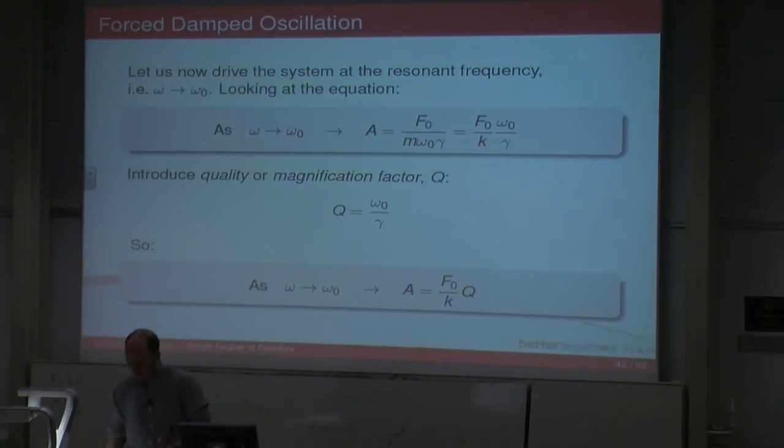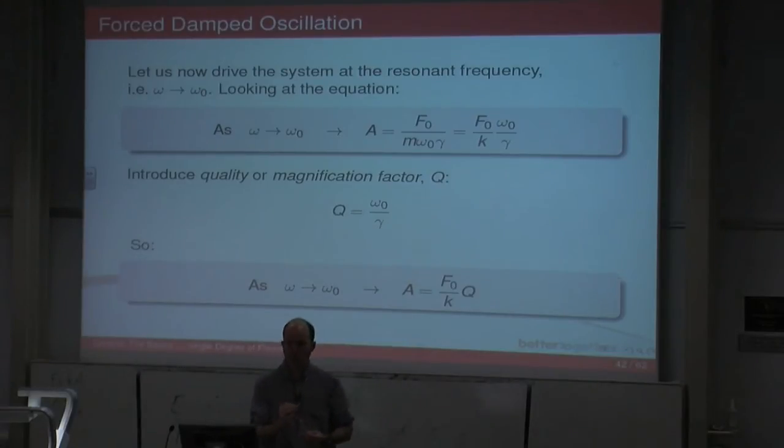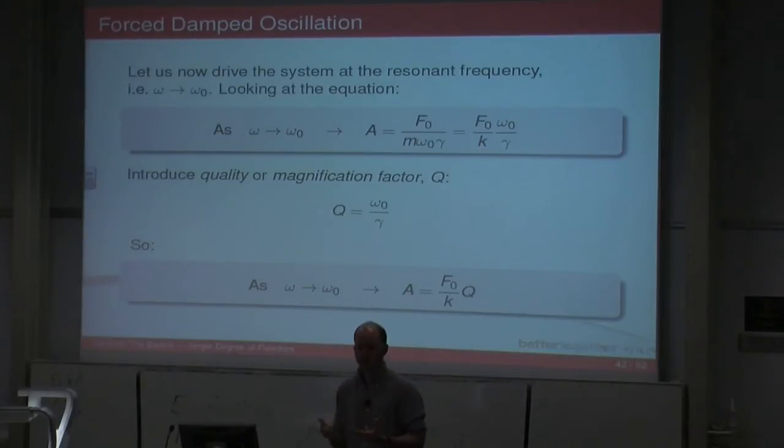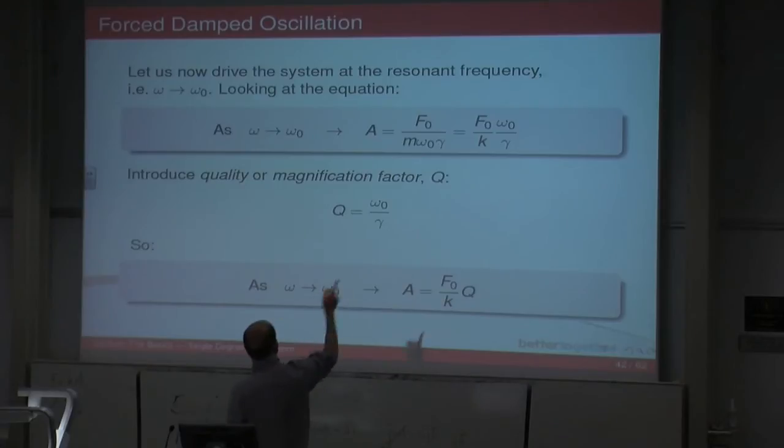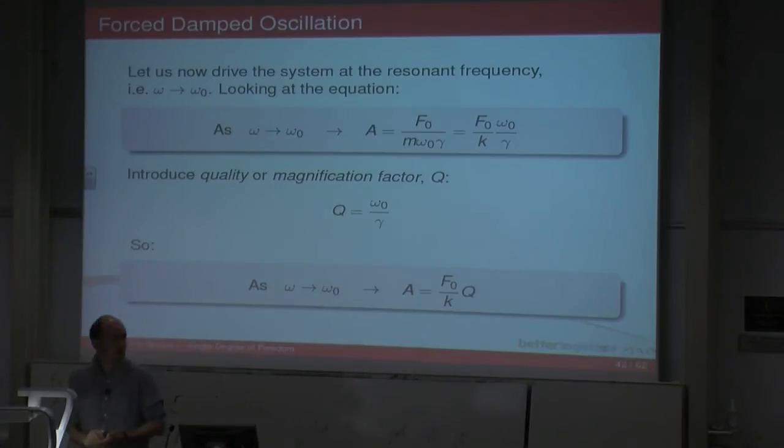Why is it called a quality factor? Well, if Q is related to the natural frequency and obviously the damping, if you've got a very high Q factor, you can think of it as having a very high quality oscillator, so the damping is low. Q being high, damping's low. Damping's on the denominator. If Q is very low, then you can think of it as a poor quality oscillator. Damping must therefore be high.